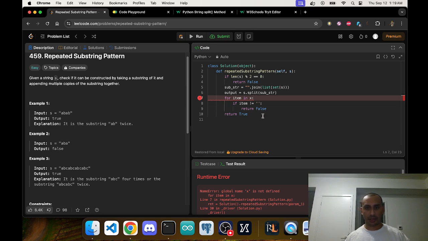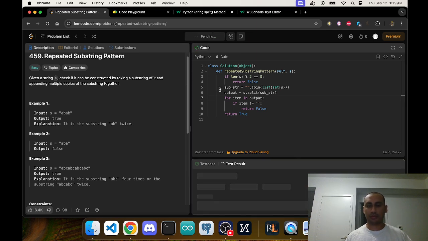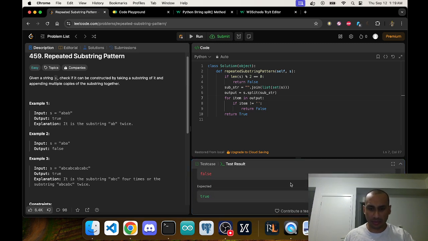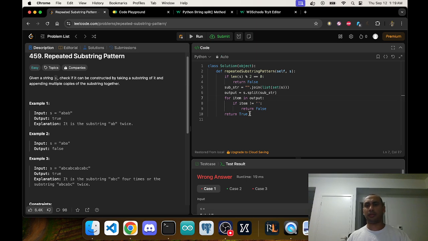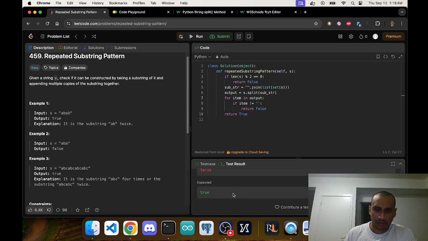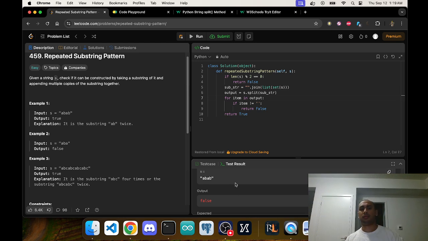Oh, not an X in output. Wait, why? Why doesn't that work? AB, AB, true, output false. Set list join.